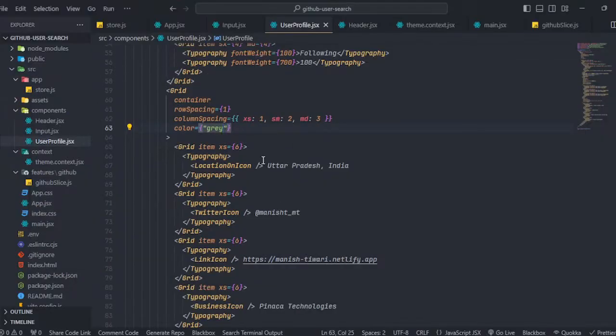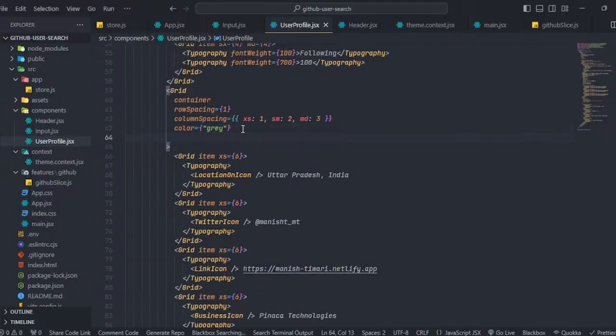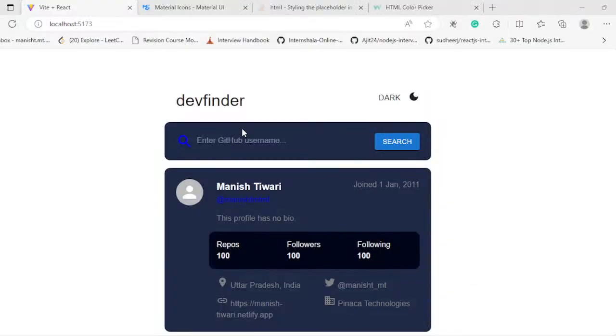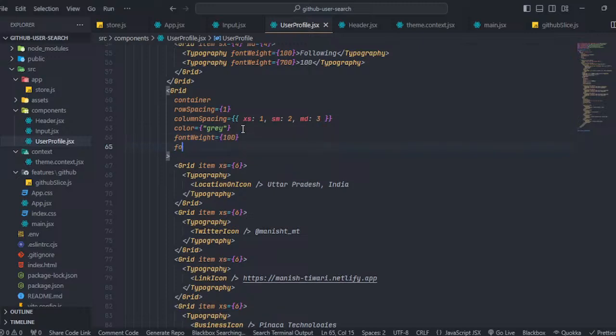Okay. Now I need to set the font weight as 100 and the font size. Font size is like 14.